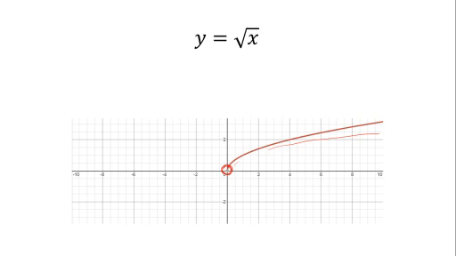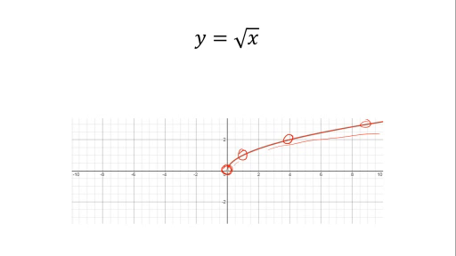If you plug in a 1, you get 1. If you plug in a 2, you get a number less than 2. If you plug in a 4, you get 2. You plug in a 9, you get 3. You get 1, 4, and 9 if you plug in perfect squares, and you'll be able to graph it. You could always use a table to graph these, but this is your general one.